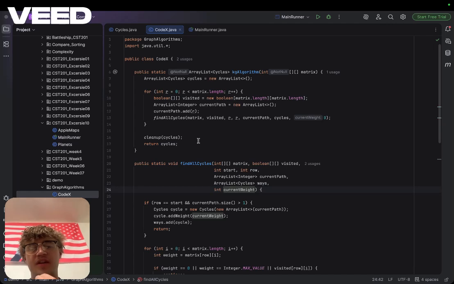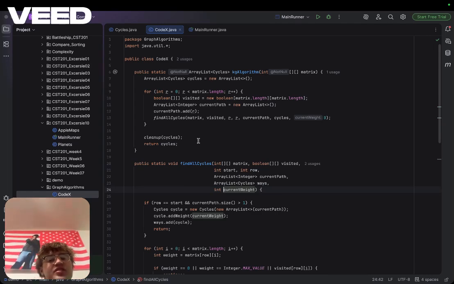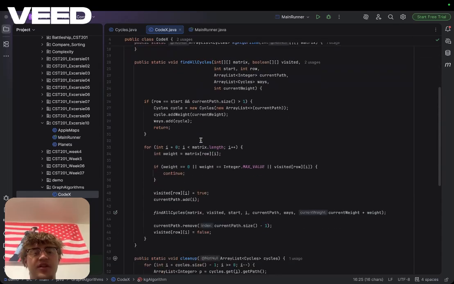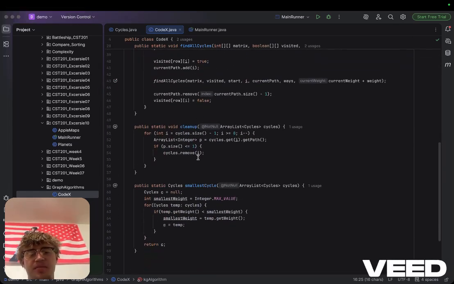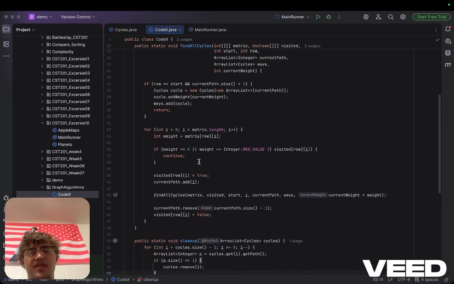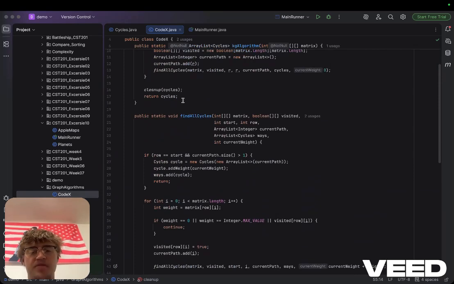Then we create a new array list of integers for the current path that we're tracking to add a cycle, and we call our recursive method that I'll show you later. We also have a cleanup method after we get all the cycles, to clean up things that aren't actually cycles but got returned if our recursive method added them. And then we return all the cycles that we get.